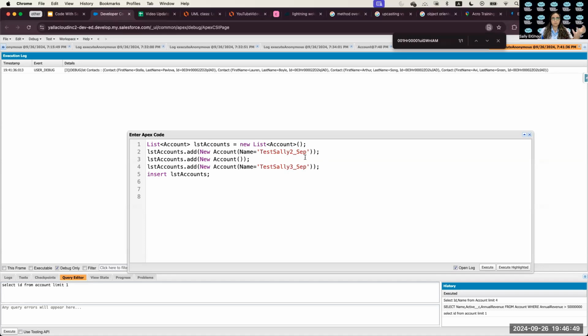Do you remember, anyone, if I run this and try to query my records, how many records will be created? 1, 2, 3, none? Any guesses? I'm checking the chat. So we have a guess that 3 will be created. Any more guesses? Okay, 3. So the right answer is not 3. The right answer is 0.